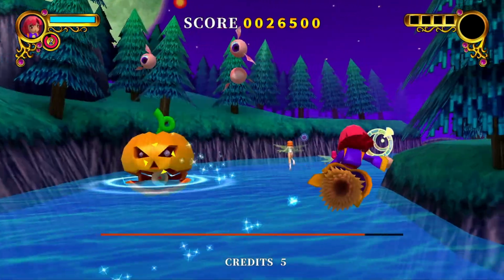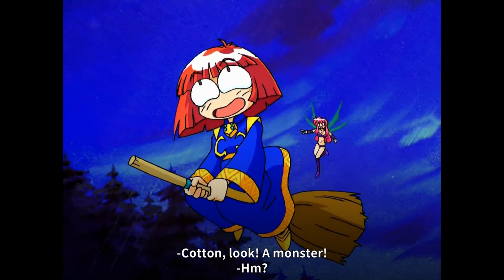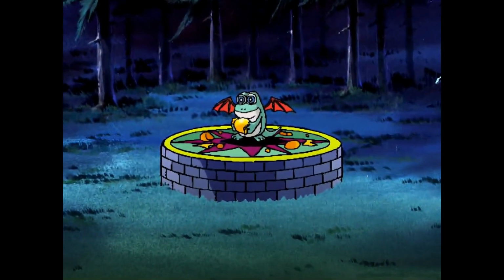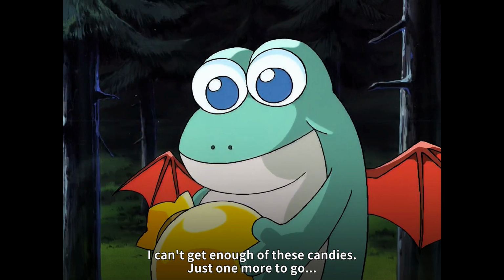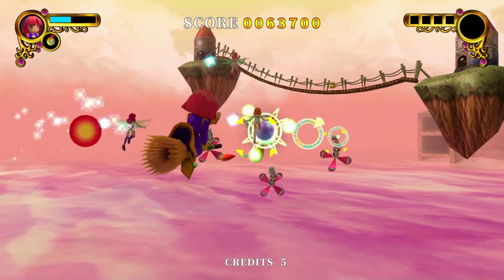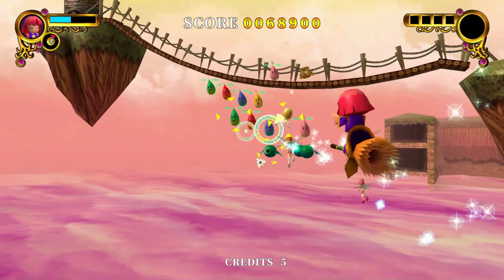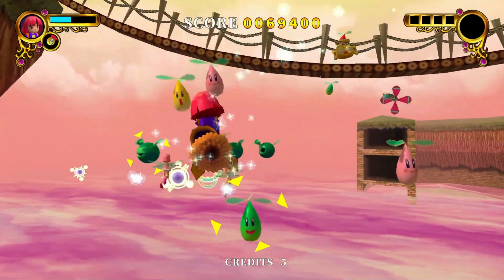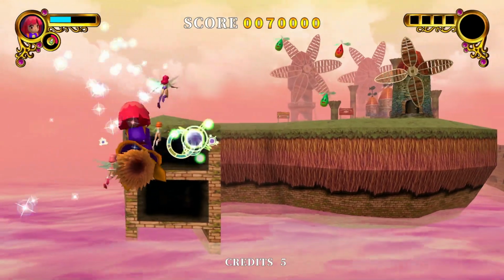It has some really great anime style cutscenes throughout the game that I spent more time adoring the art than actually paying attention to the dialogue and reading what was going on in the story. There's two different ways you can play Rainbow Cotton in this package. There's the enhanced version, which features some quality of life improvements and graphical enhancements. They also have what they call retro mode, which is a replication of the original Dreamcast release.